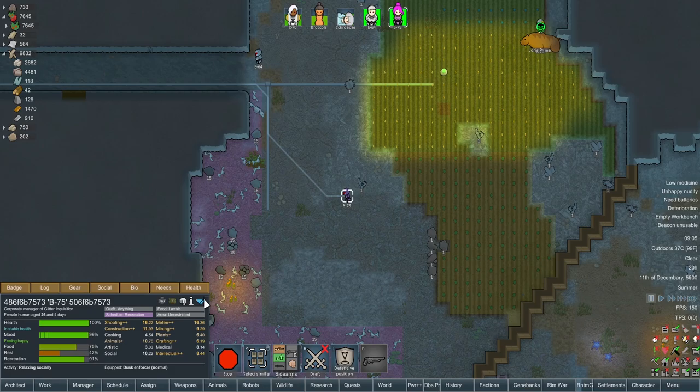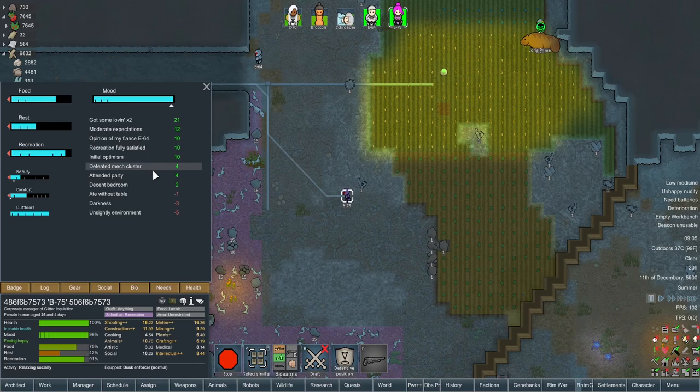You two are far too happy. What the hell's going on here? Got some loving times too. Opinion of my fiance. Okay, fair enough. Defeated mech cluster. Attended party. You're too happy. Give it a minute. Give it a minute or two when void turn up.